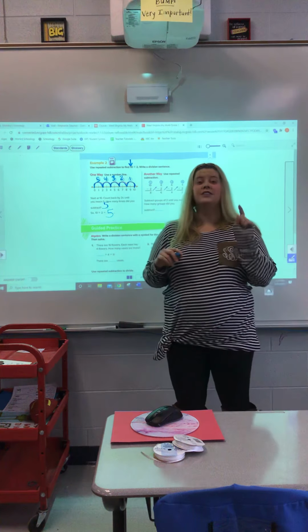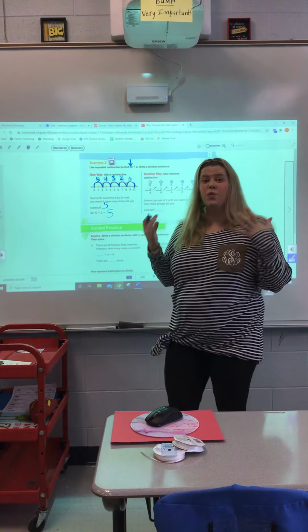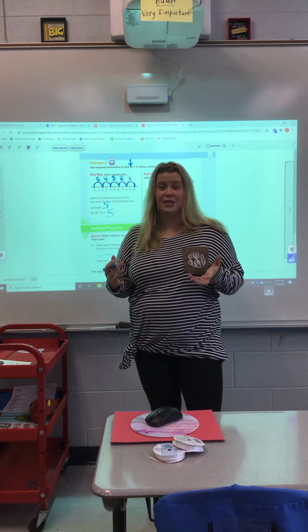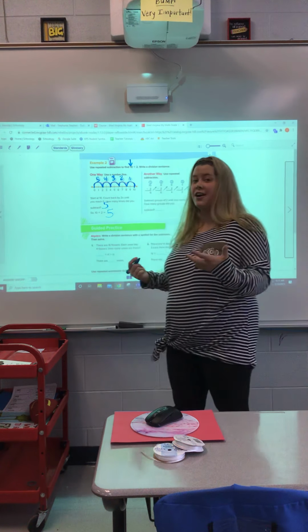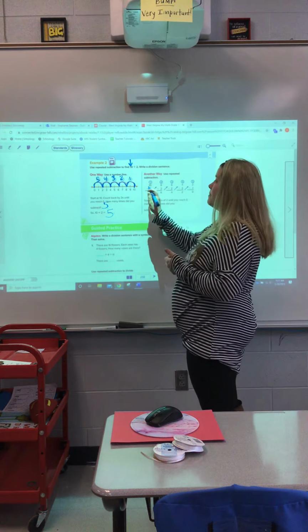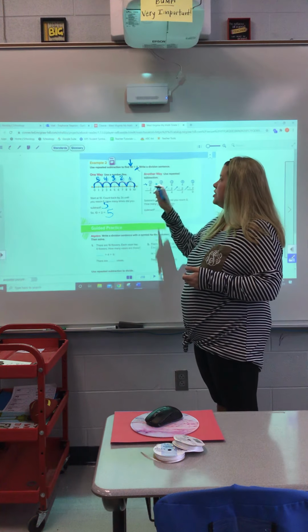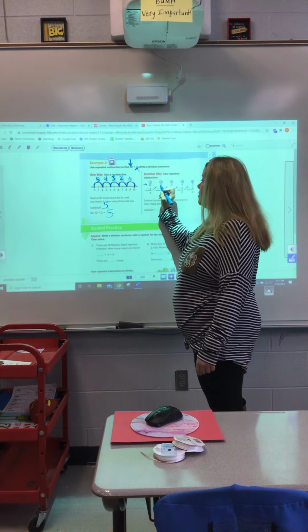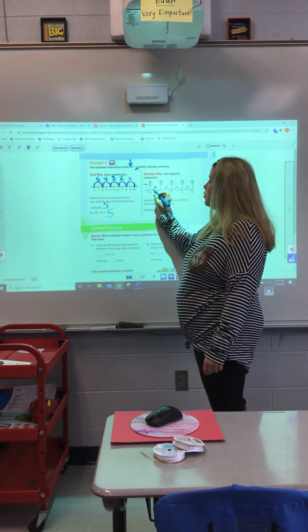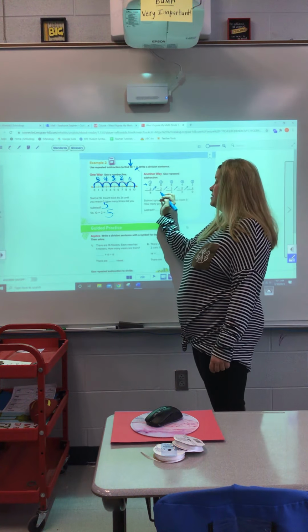Okay, now let's look at the second way. The second way is really repeated subtraction. We're just going to keep on writing subtraction problems until we get to 0. So I start with my biggest number, which is 10, and then I subtract 2. So 10 minus 2 equals 8. Then I'm going to write another subtraction problem, and I pull my 8 up here. 8 minus 2 is 6.